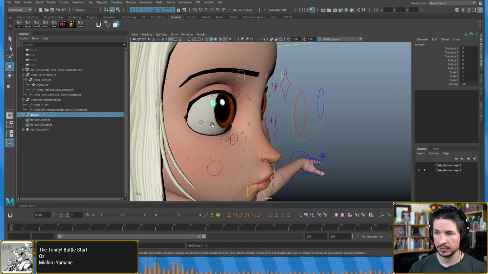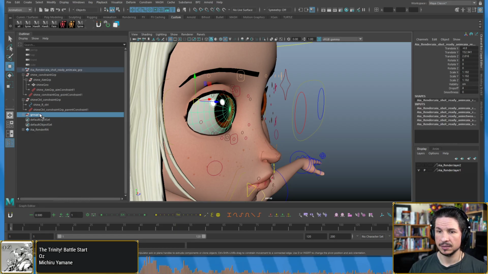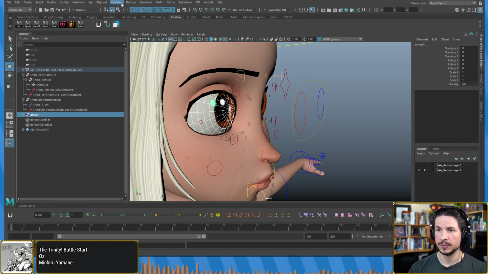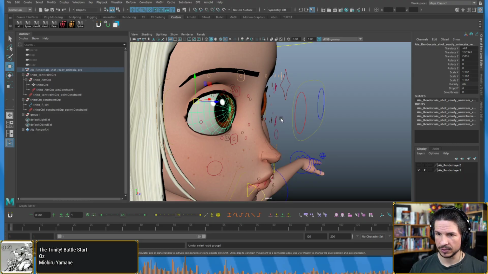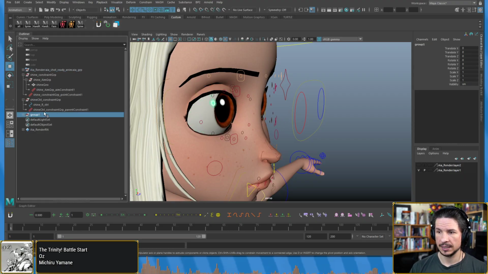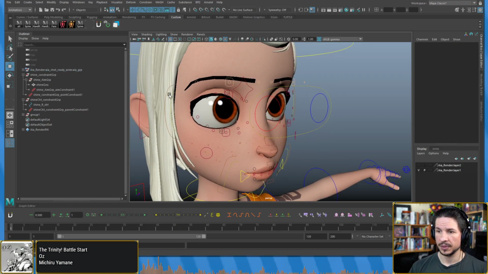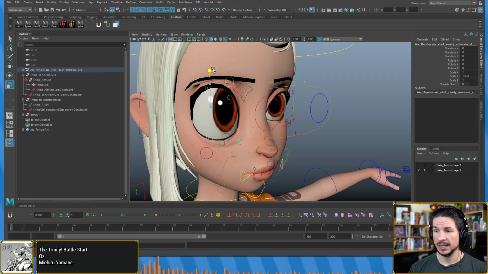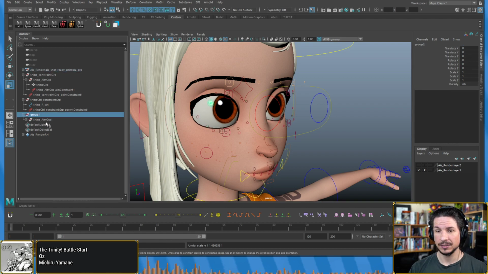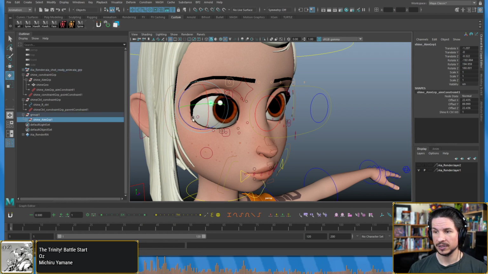take this group and wrap it, create a wrap deformer. So deform wrap to the eye itself. And I think I did that in the wrong order. So it's group, then eye, I believe. Yeah. So with this, I created the second shine here, and I wrapped it, or I should say I wrapped this extra group to the eye control itself. So now when I scale it, you'll see it scales with the eye. Perfect. Yay. And I still retain the ability to move it around.